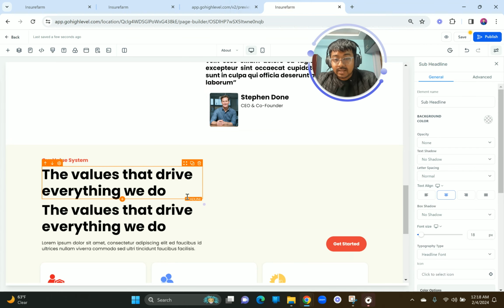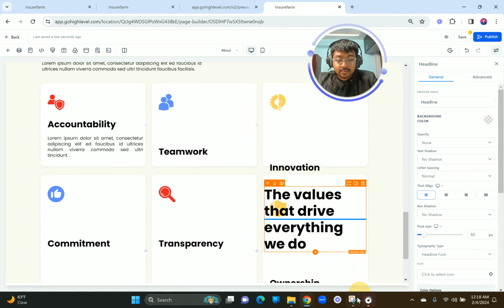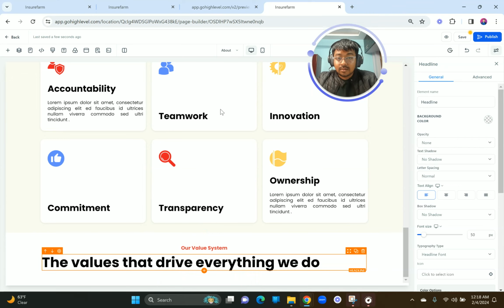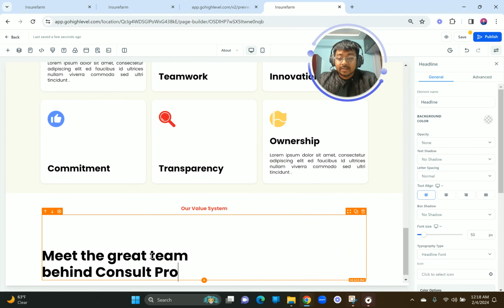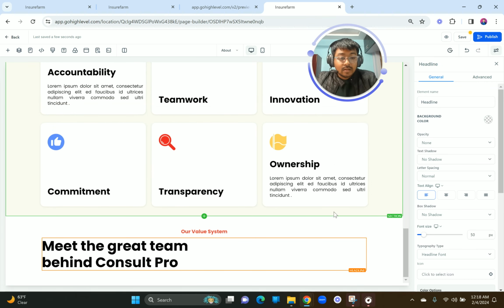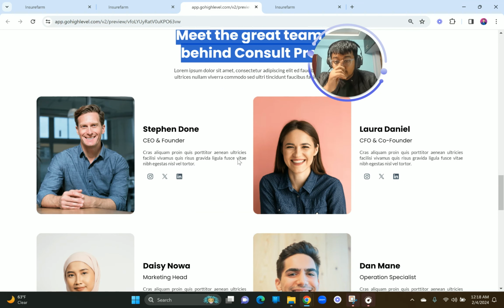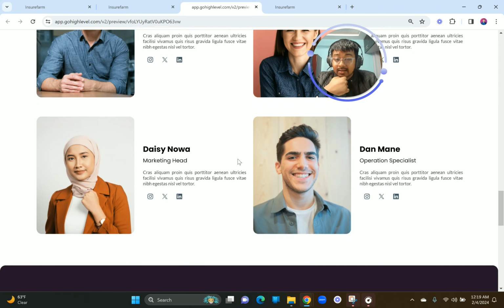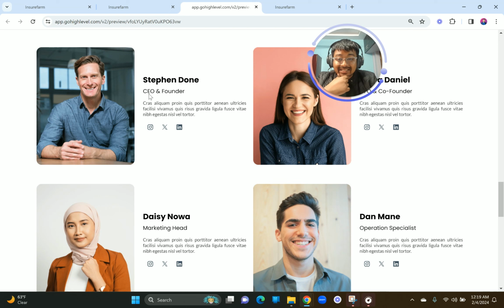I believe they also have a subheading, but for this video, let's not add the subheading. That's not required anyway. So we'll just add it here. And I'm going to make sure that we have the same text. So team sector text is also added here. Now I want to make it center aligned. So once that is done, I want to have all the members of the team being added here. Okay. So for this case, we've added 4 team members, and we also need spacing for their introduction, their details, their position, right, and also their social media.